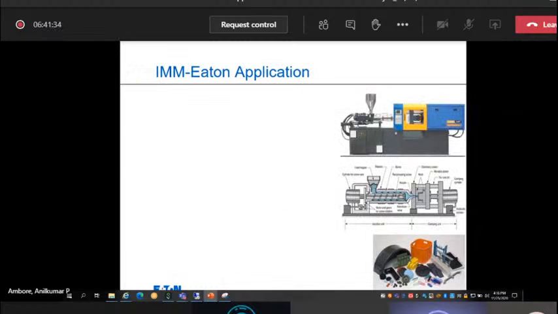Another example is the injection molding machine. It's a very critical application wherein we know that in an injection molding machine there is a fixed ram and another moving ram. The injection cylinder will move inside the die and inject the material inside the die, so we get the end result, similar to plastic buckets and everything.